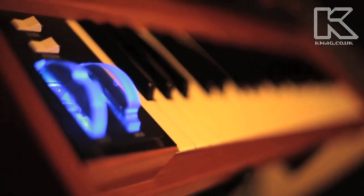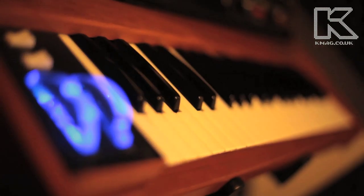One of the best bits of kit in the studio for me is the Moog Voyager. Great synth, classic Moog sounds in there, and really fat. It's one of those synths where once you put a sound in, you're forever turning the mix down compared to your other elements in a track, because the sound just really cuts through every other sound, so it's really good for your main sounds in the mix.